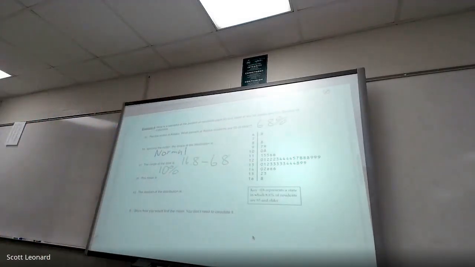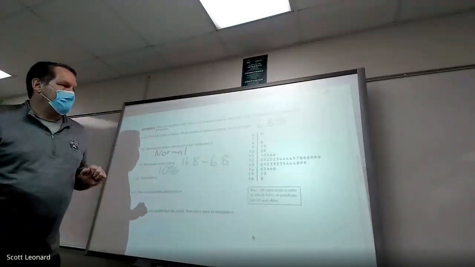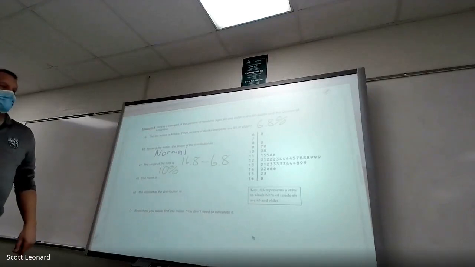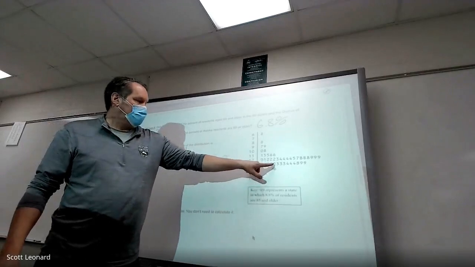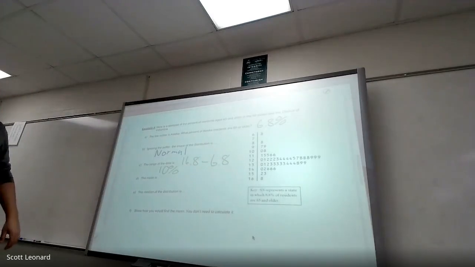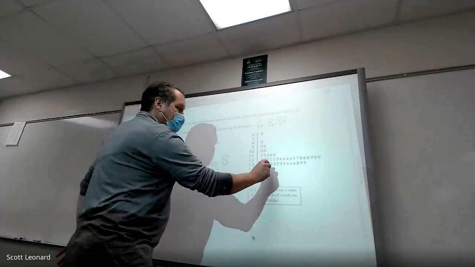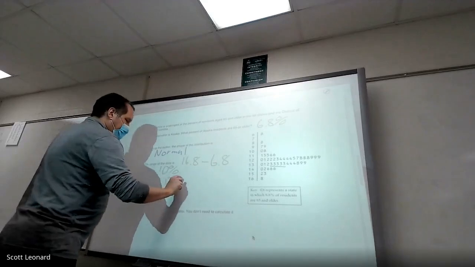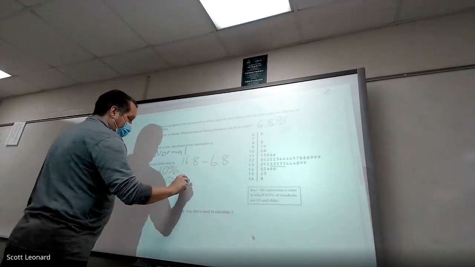All right, what is the mode? Now, this is a little harder to find than a dot plot. You're looking for the number that appears most often, and you're only looking in a single row at a time. Okay, what number appears the most? Yeah, I think the 13.3s. There's 1, 2, 3, 4, 5 of them. Anybody see one that's more than that? So you see what I'm talking about? There's 5 of them. So that's the number that appears the most. 13.3. Why did I put a line over it? It doesn't repeat. I'm an idiot.